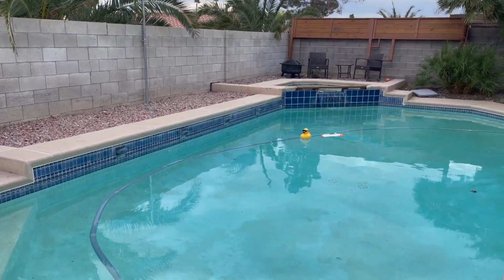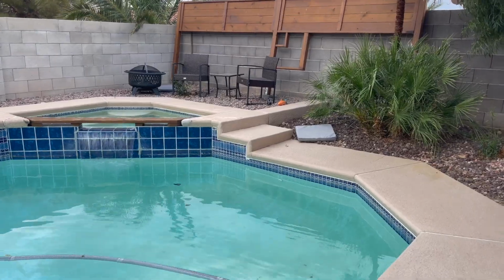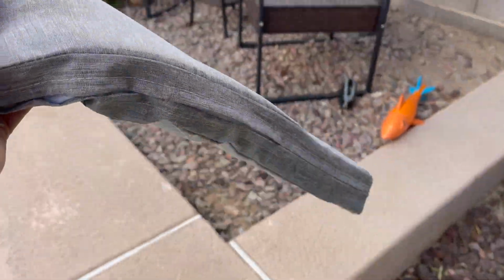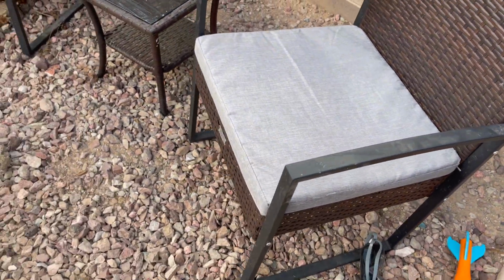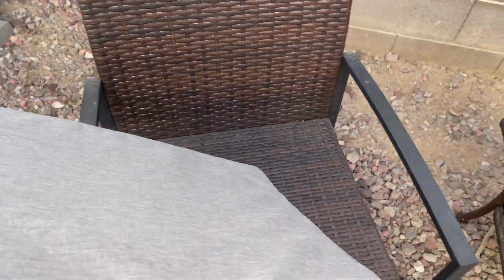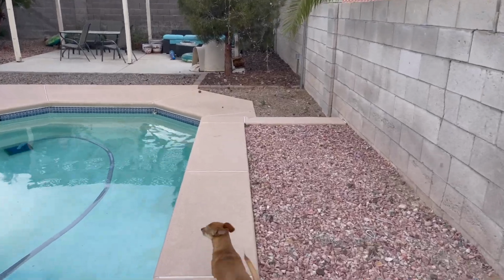So again, this brand, Vingli, however you want to say it, I showed you guys before, and this is what happens. It gets so windy here in Vegas, it's crazy. These fall off a lot, but even if they were tie-on ones, I think they would just rip. But we love these. Remember when we got these, maybe 6 months ago or so? Came with a little table. This is still available, I actually saw. But we're always putting the cushions back on. And then, even over here, these ones, they all fall down all the time.